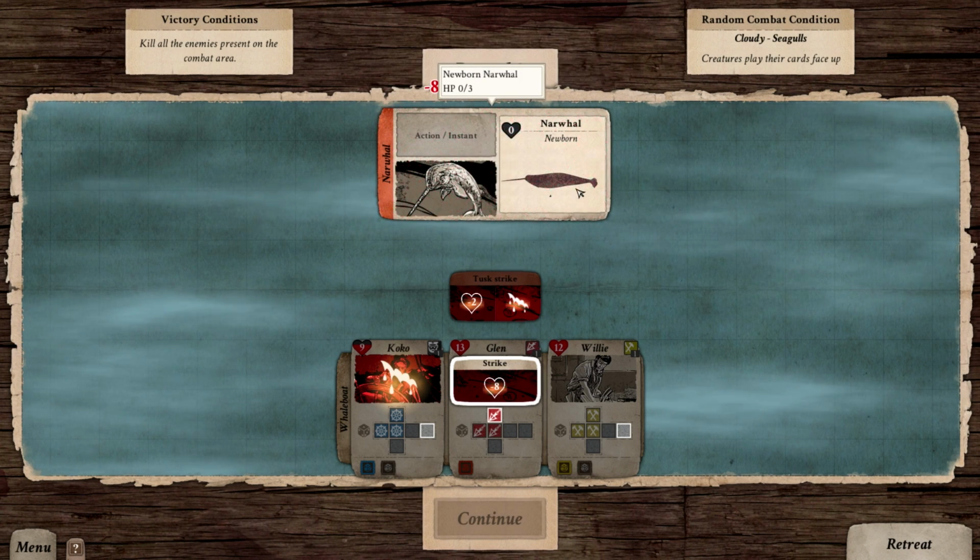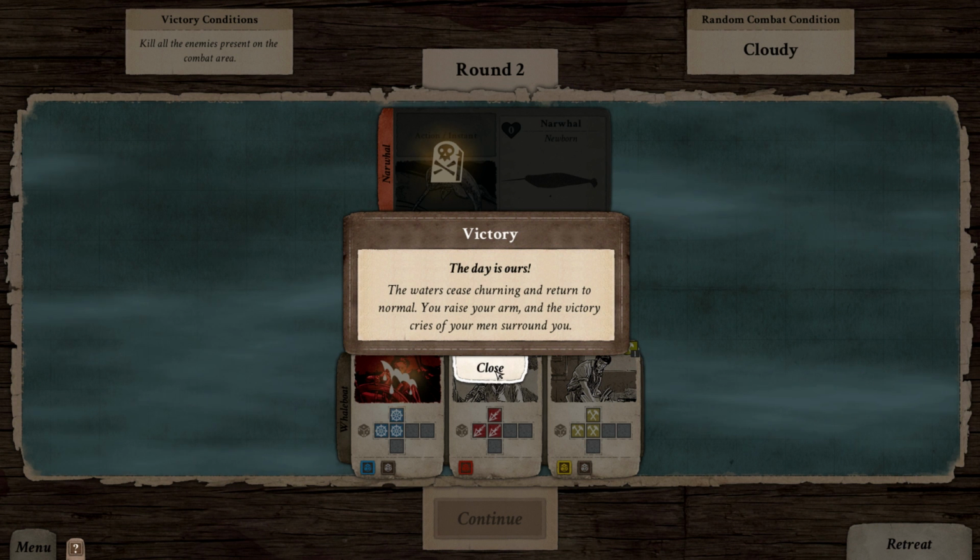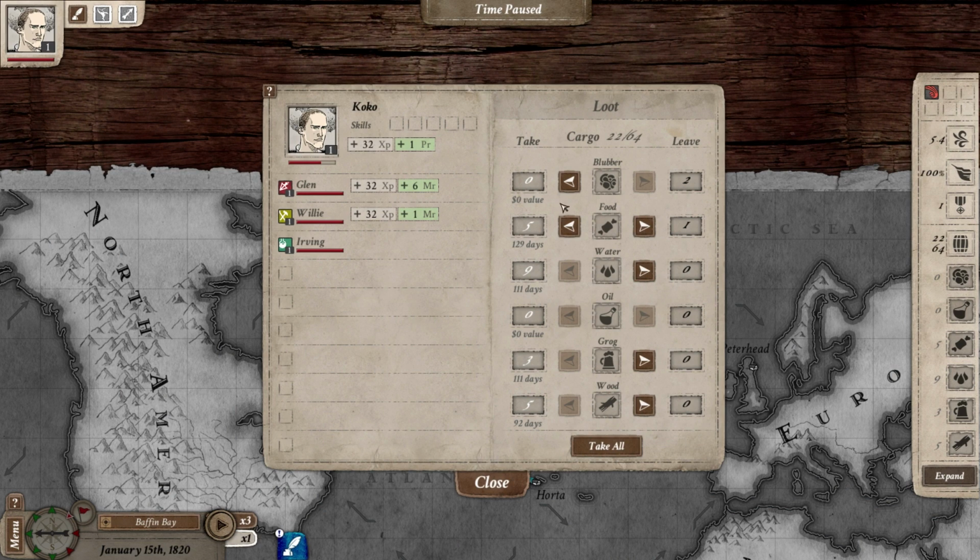And then you go out there and you try to find some whales, kill them, and sell their blubber, get their food out of them and good stuff, get maybe their oil. But we're gonna continue about that later on.